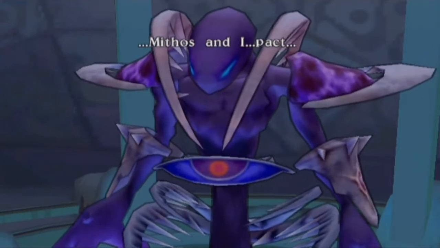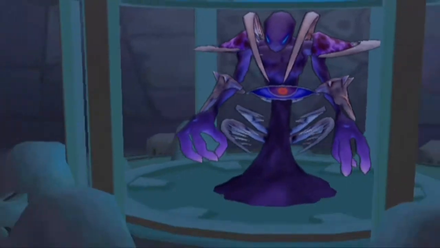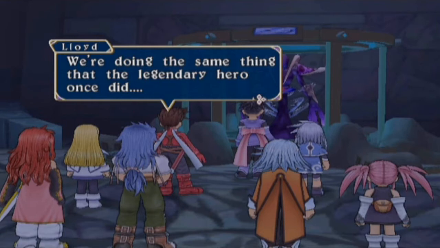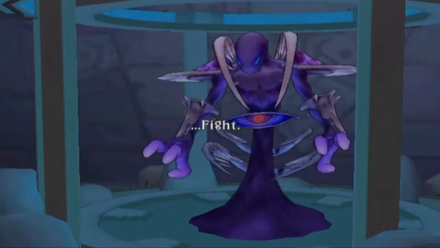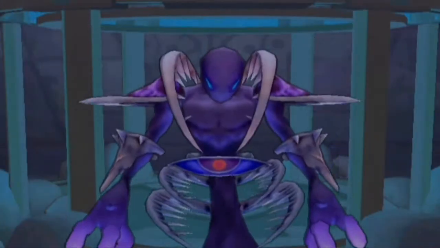Mythos and I pact. Mythos, we're doing the same thing that the legendary hero once did. Mm-hmm. I am Sheena. I ask that thou annulst thy pact with Mythos and establish a new pact with me. Fight. He's coming. Doesn't miss his words, does he?